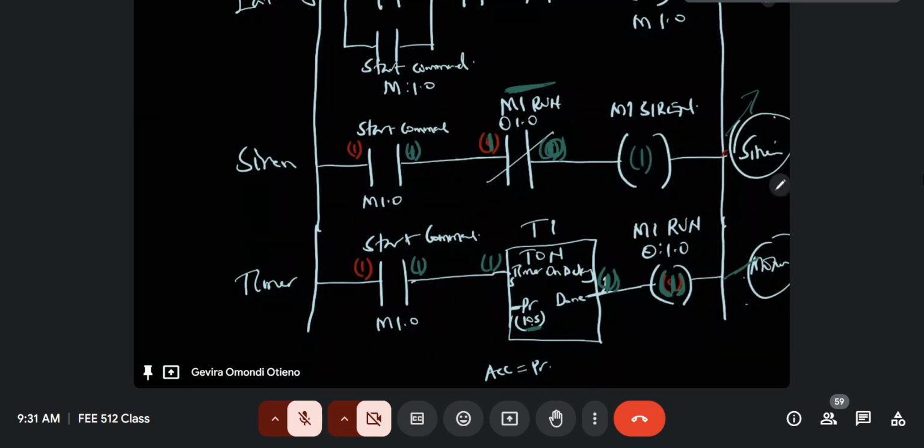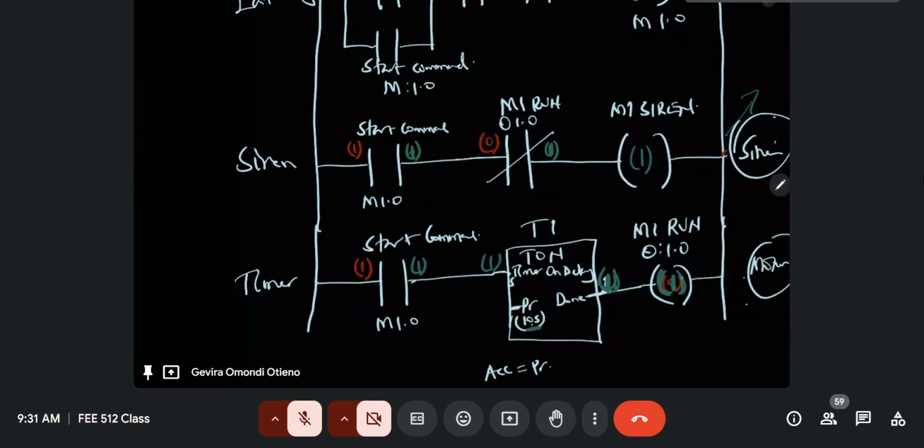I'll repeat that for the last time, just the sequence at this point. The timer counts, gets its logic out as 1. The done bit becomes a logic 1. Because the done bit is a logic 1, the motor output becomes a logic 1.